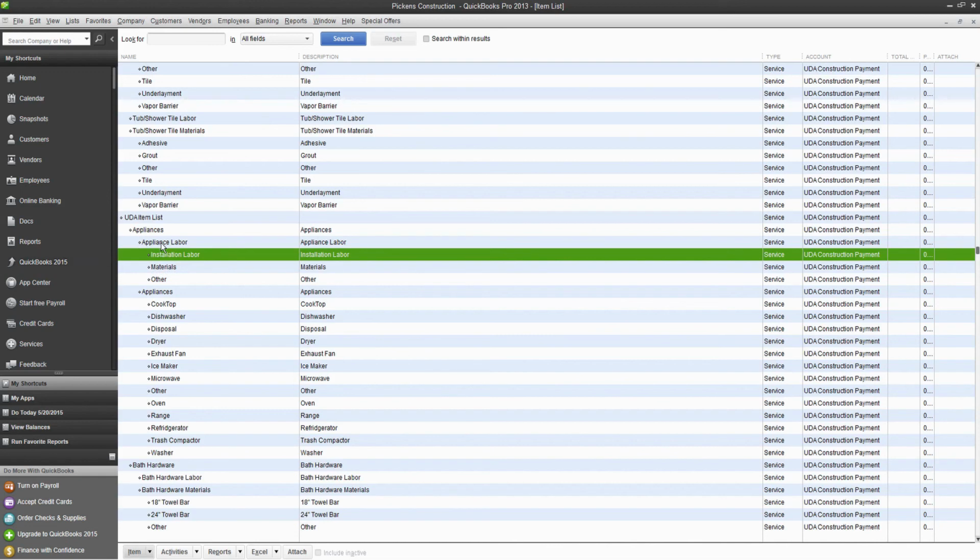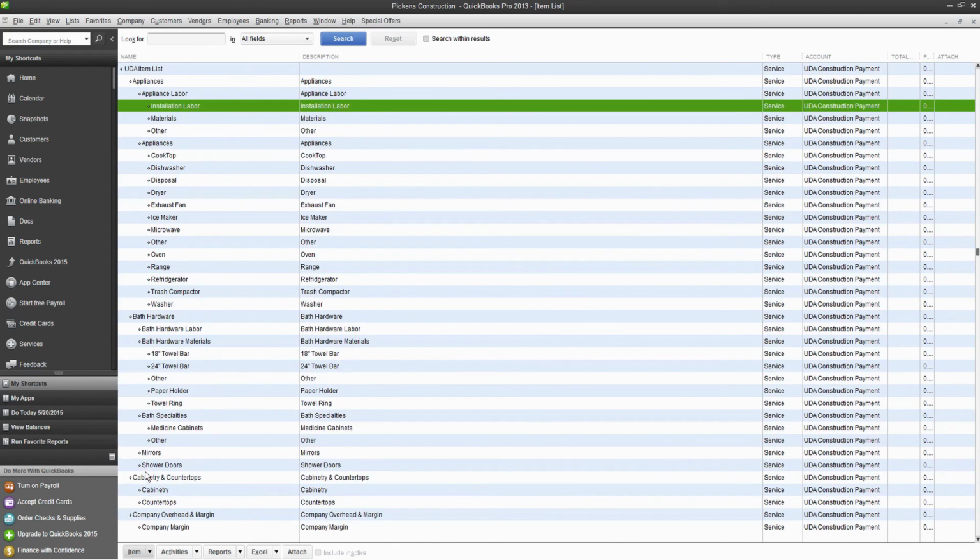Again, some of you guys might not have heard me earlier or might have joined in late. What I've sent over is the maximum level of detail that we will populate your item list with. You can choose to just go down to appliances, bath hardware, cabinetry and countertops, and skip everything in between. It kind of limits you as far as the invoicing and actual job costing goes, because you don't really know exactly where your costs are going or coming from, but it is an option for you. Personally, I prefer to do a lot of detail on the items, less detail on the accounts. Keeps things cleaner, but the items are really what allow you to track those costs at a finite level.